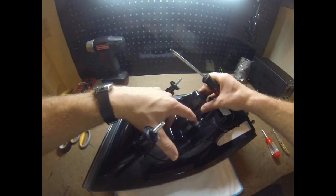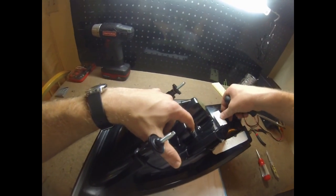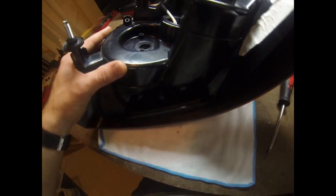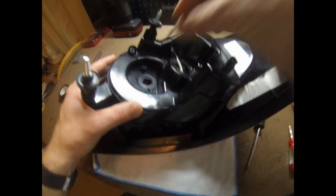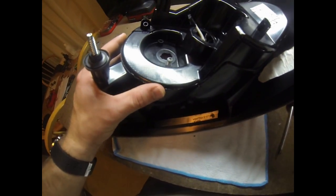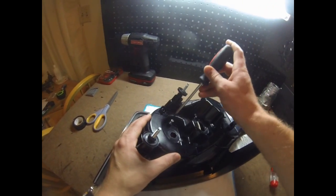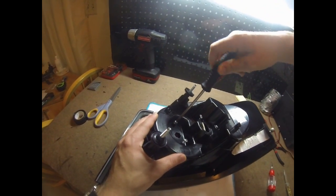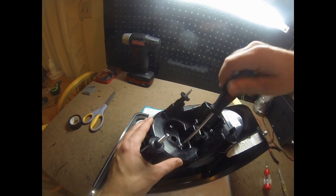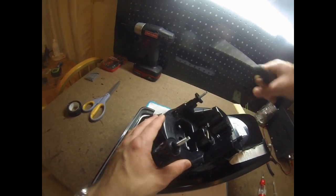Okay, yeah. So now I got the threads of the little tab in there, and it wants to lift up on the lens. So before I get too carried away, I want to get the other two threaded. So let's try that. There's one, and there's two. Okay. Actually, this one's going really smooth. The right-hand one was a little bit more of a hassle to get lined up.